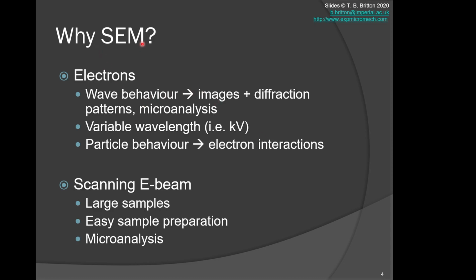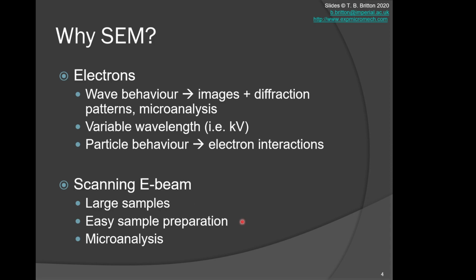In the scanning electron microscope, we scan the electron beam across our samples. This means we can look at relatively large samples, several millimeters, in some cases even bigger. And we can dial down to very, very small imaged regions, often of the order of hundreds of nanometers in certain cases.